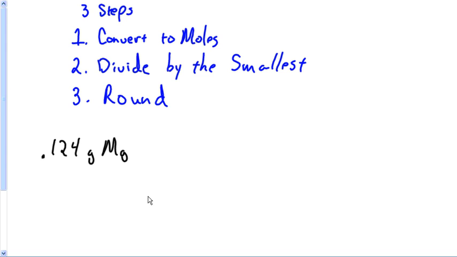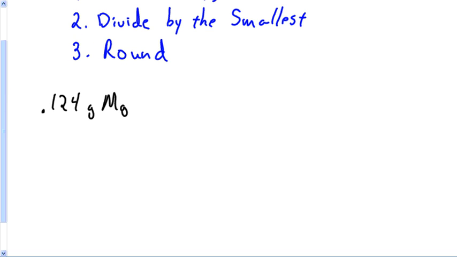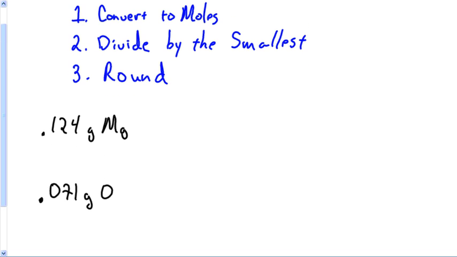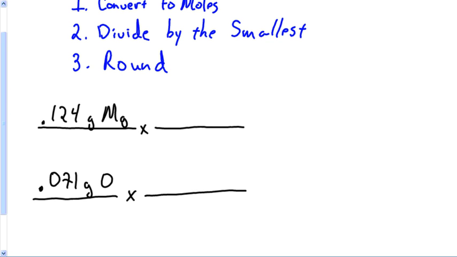So let's do this. My mass is 0.124 grams of magnesium, and then I need to take one more look - I had 0.071 grams of oxygen. And I know you're looking at this and you're going, but isn't oxygen O2? And yes, normally it is, but for the sake of this problem we're not going to write it that way. So how do we do this? Step number one: convert to moles. Well, if you haven't done it yet, it's pretty easy. Just draw an X, put a line. I'm going to do the same thing down here for oxygen. X, line. It's just like converting inches to feet.